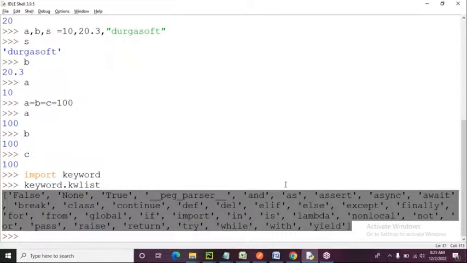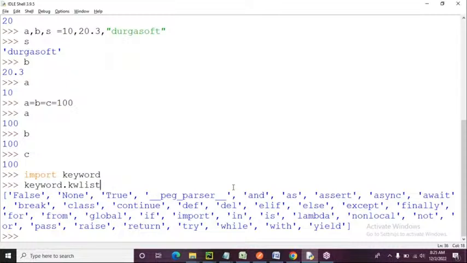See, we know a couple of keywords and what purpose they are used for. Like while is used for looping, right? Import is used to import some package or module. And then we have something called elif. Elif is used when you want to have multiple conditional statements. You have class. Class is used when you want to create a class.